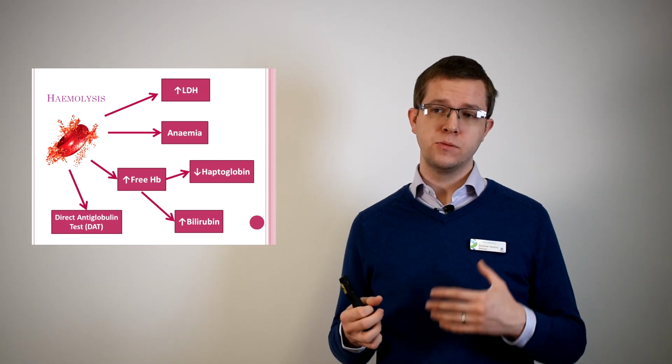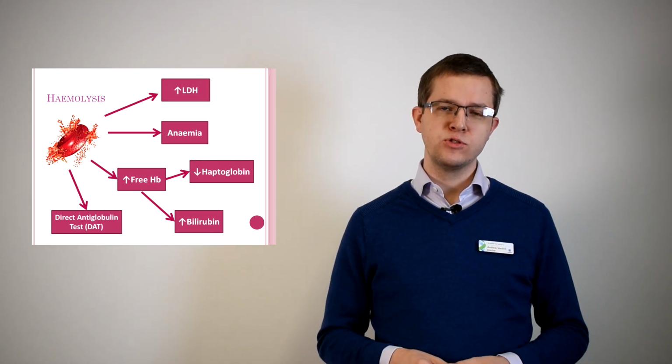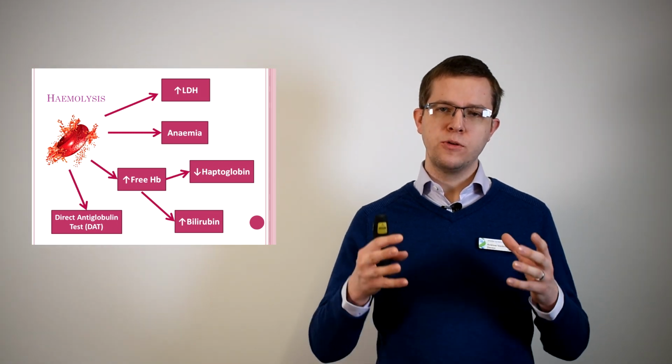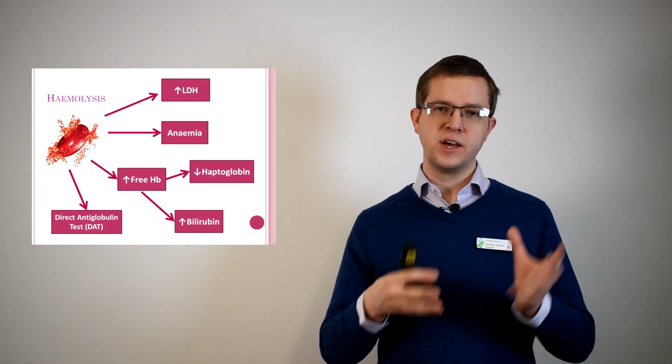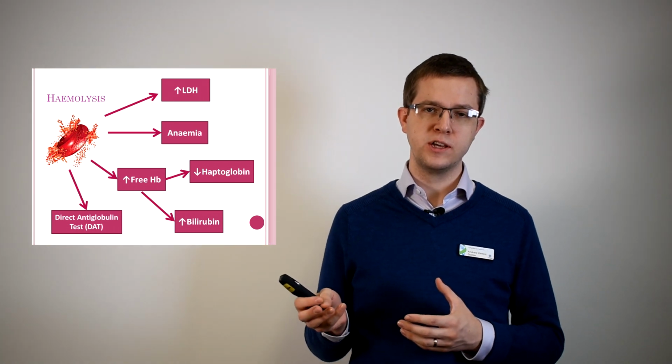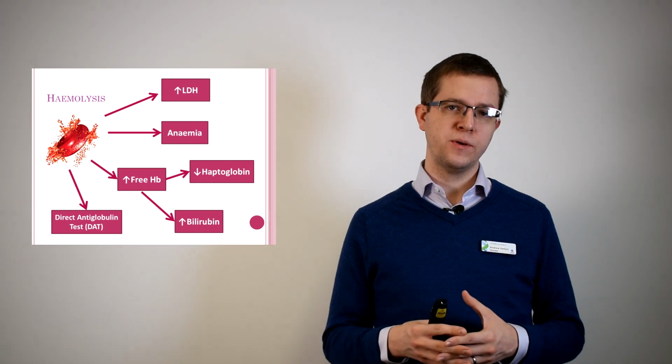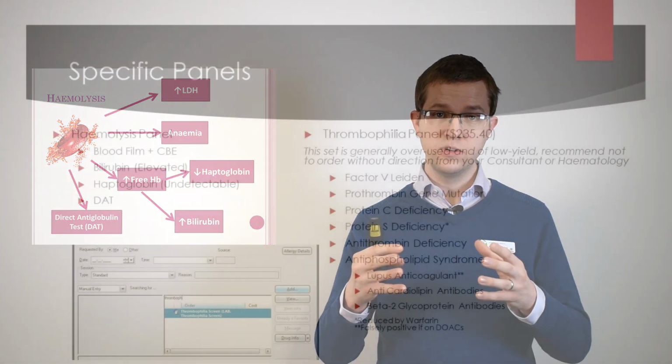So what's haptoglobin? It's a protein produced by the liver. So if you have liver disease, it will be reduced, but it won't be undetectable. And haptoglobin binds to free hemoglobin and then takes it out of the circulation, so it doesn't cause any tissue inflammation. So generally, if you are having any significant amount of hemolysis, the haptoglobin will be consumed and therefore undetectable in the serum.